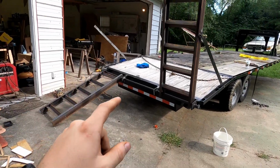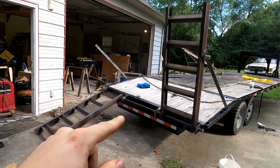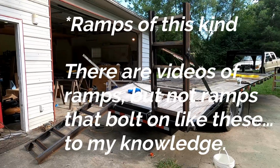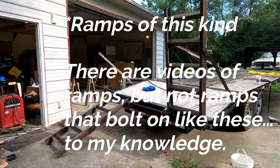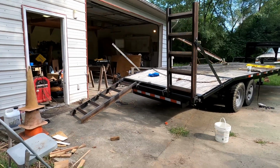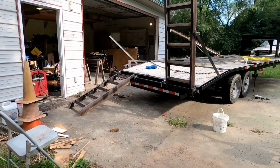be building ramps for this trailer. Obviously, they're already built at this point, but there's no other video on YouTube that I'm aware of that shows you how to build trailer ramps. Perhaps I'm just not finding it in the search. But anyway, I made this just to possibly be helpful to somebody.